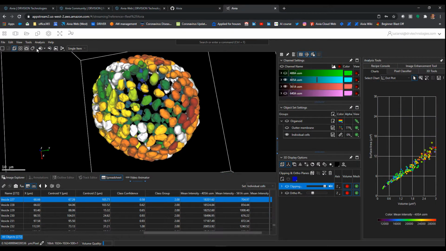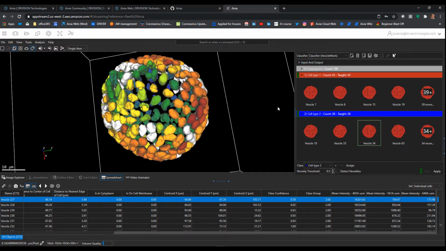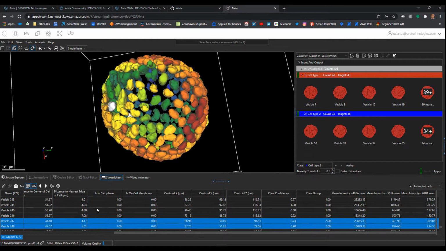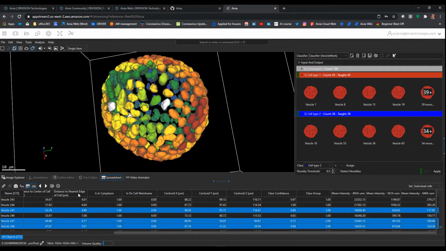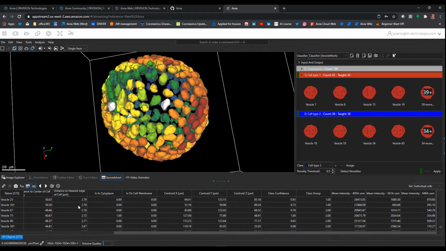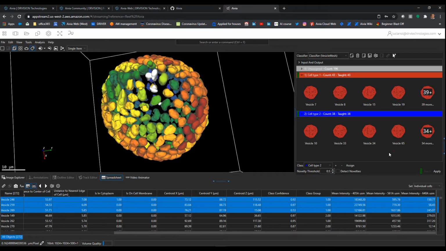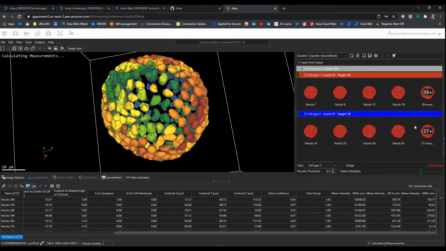So I can just illustrate that. You can do that by selecting them from the view like this, and then assigning them, or you can select them from the chart and then assign them, or maybe you want to assign just the ones that are very, very close or very far, in this case, very far from the center. So you can select a few from there and assign them. So whichever parameter you like, you can do that. Then you assign them. So I've added a few more cells to one of these classes, to cell type class 2.